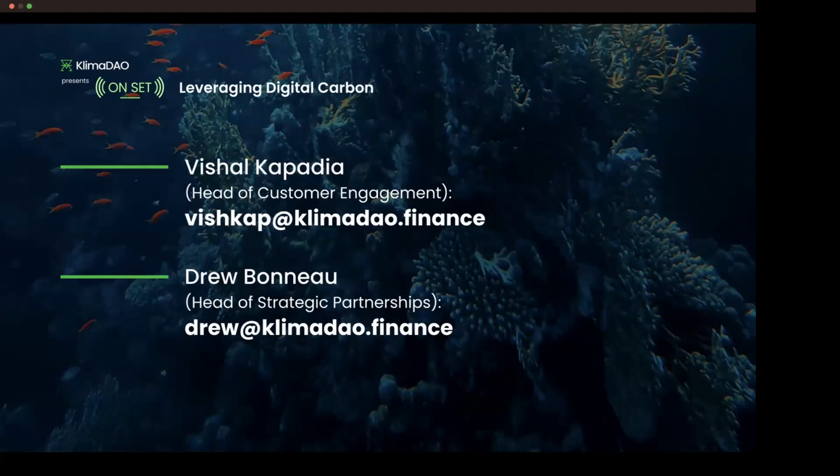Really, the best way to think about Carbon Mark is as a universal carbon market. For us to really achieve that vision, we'll need to support all the various ways that people can interact with the carbon market. And as I said, we have a lot of exciting announcements coming down the pipe to that end.